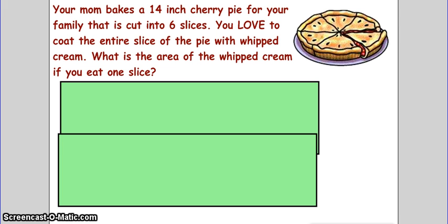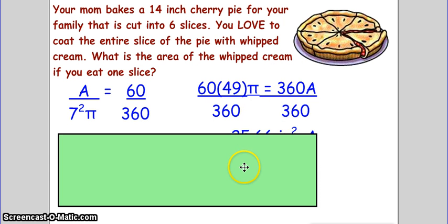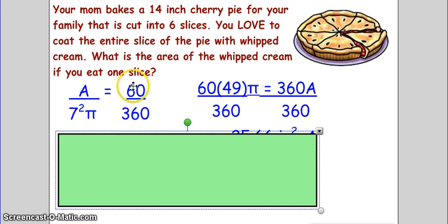Now, I'm going to first solve it the way where I use the equation. Now, there are 6 slices, so that means each central angle is 60 degrees. If you're wondering how I got that, I just took 360 divided by 6. So, how I would solve that question is I would do area of the sector, they use capital A as the variable to represent area, over 7 squared times pi equals 60 over 360. 7 because remember, 14 was the diameter, that leaves 7 to be the radius.